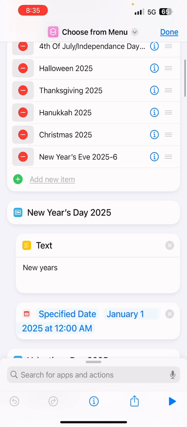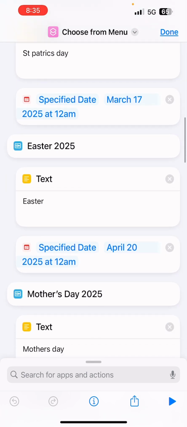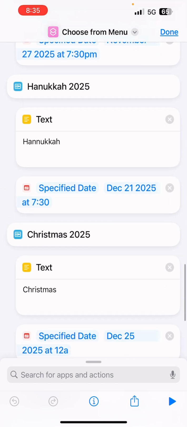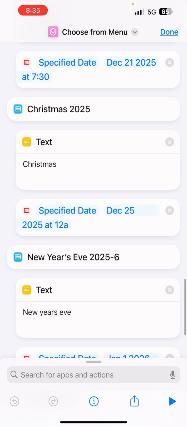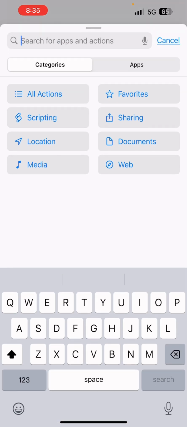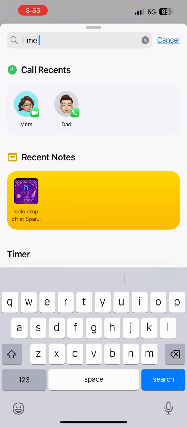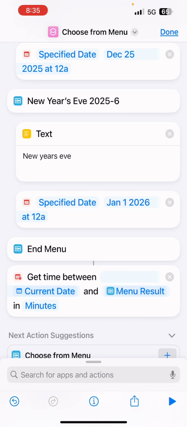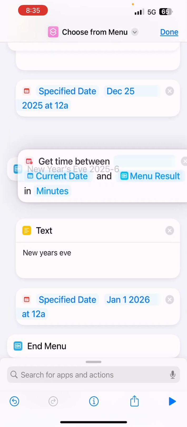So now the next step, since we got all the specific times, is we gotta get the time between the countdown part. So now we'll do get time between dates. Get time between.